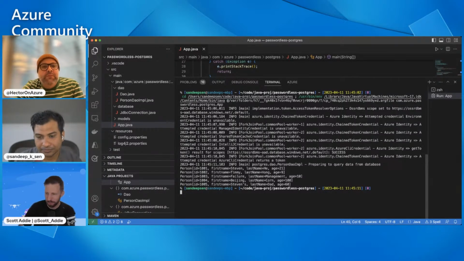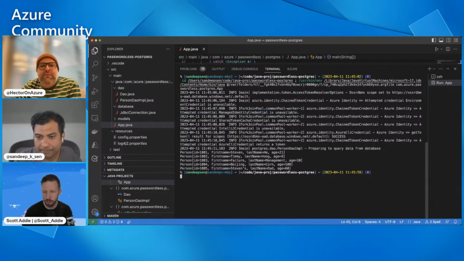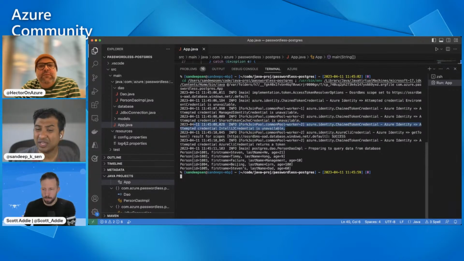So notice there's something important here in that log output. You notice the words managed identity credential is unavailable. Yeah. Again, that's because managed identity is an Azure only concept. It's not something that exists locally when developing. And that's where something like the default Azure credential is really, really useful. It'll provide you an experience where it'll try to use a local development tool to authenticate so that you don't need managed identity. Right. And your IntelliJ can also actually cache the token.